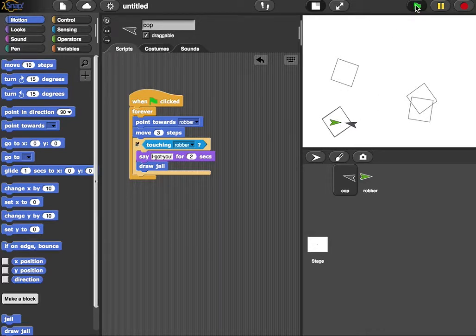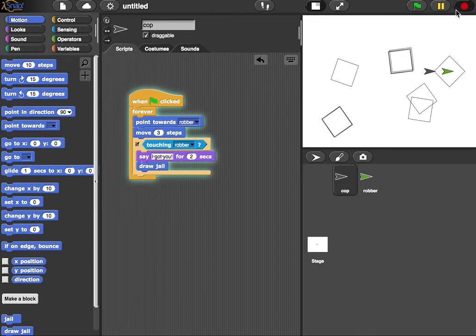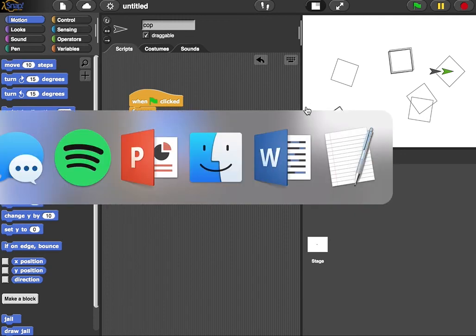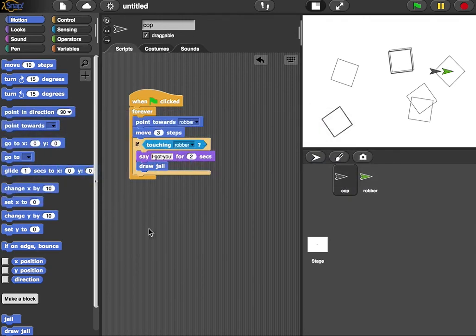So there's still some problems. If we start the game again, we notice that the cop will repeat that over and over again still. Oh, look, and see that time my robber wasn't quite inside. So I could do some more geometric thinking about how I can get my box to always go around my robber. And another thing I want to do is make the game do something different. So I don't want it to just repeat over and over again. I want to do something different. So tomorrow we will fix this game and make it even better.